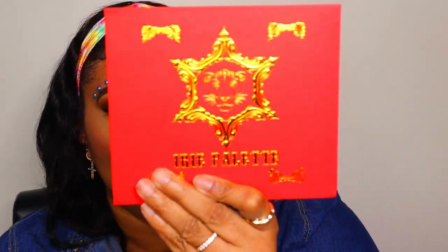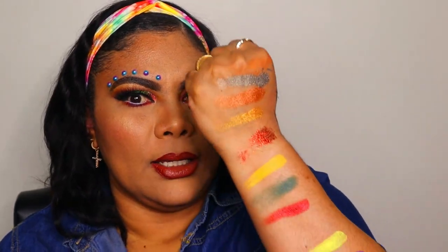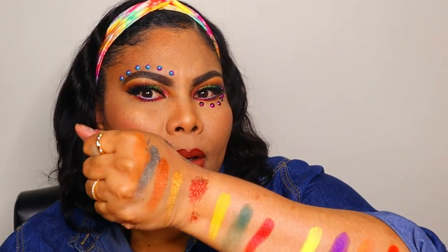But yeah, outside of those 3 issues that I had with the brand, overall I'd say it's a pretty good brand. You can definitely make the decision to go ahead and try out the palettes. They're not that expensive, they're pretty inexpensive, so you can give them a try. If you're willing to pay for shipping, go ahead, I'll recommend it. But yeah, go ahead and support a Jamaican owned black owned brand, and I don't think you'll be disappointed. The colors are nice, the pigmentation is good. And you get a ton of eyeshadows to create any look that you want.